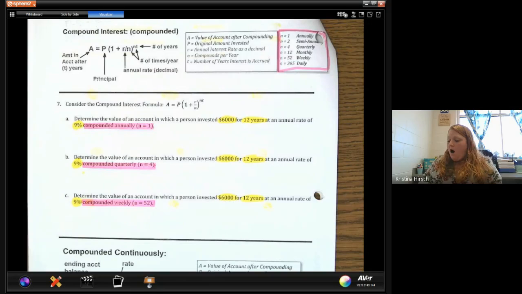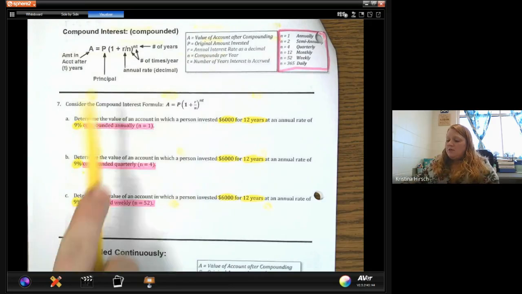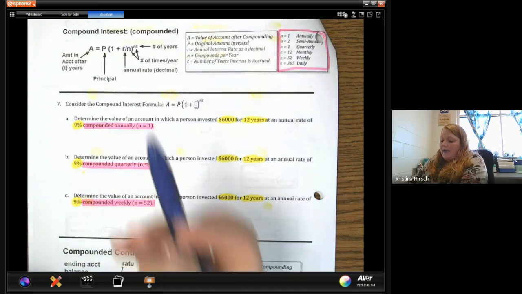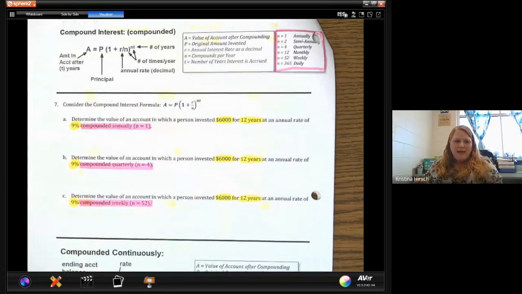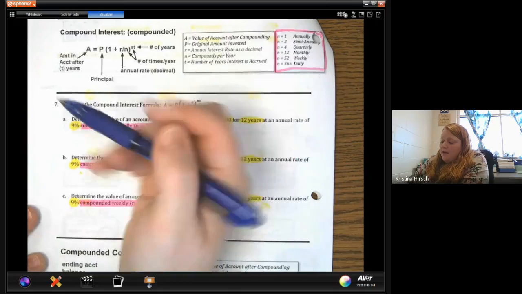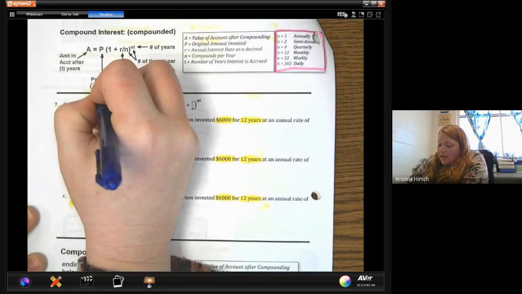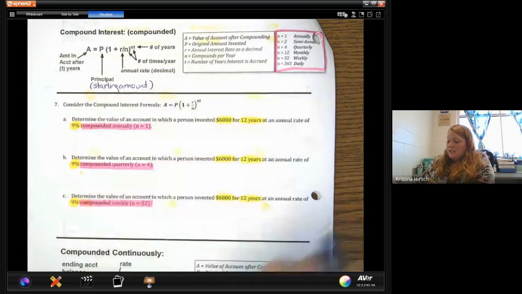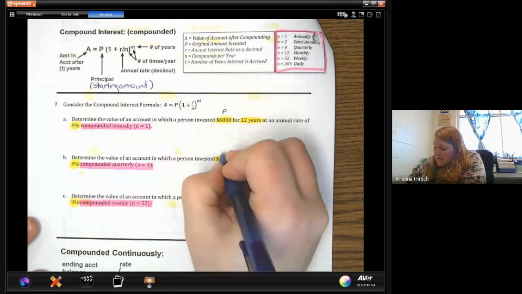All right, so all of those, because they say compounded annually, quarterly, weekly, monthly, daily, that type of thing, are going to use this compound interest formula. When you look at the values at the top, the A is just how much money you're going to have in your account after that set amount of time. Like, if 10 years go by, how much do I have? P stands for principal. In this case, that's our starting amount, or however much money you invest. In this case, $6,000 would be the P value.